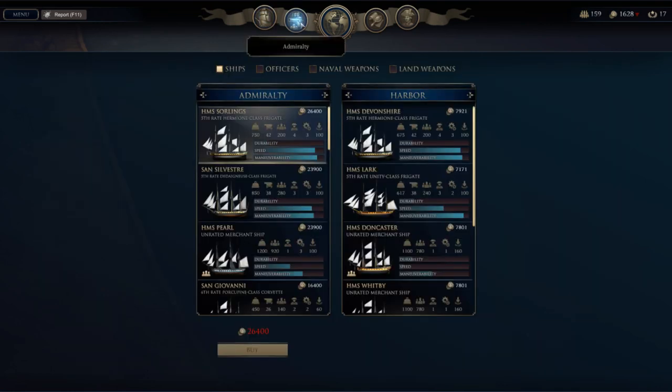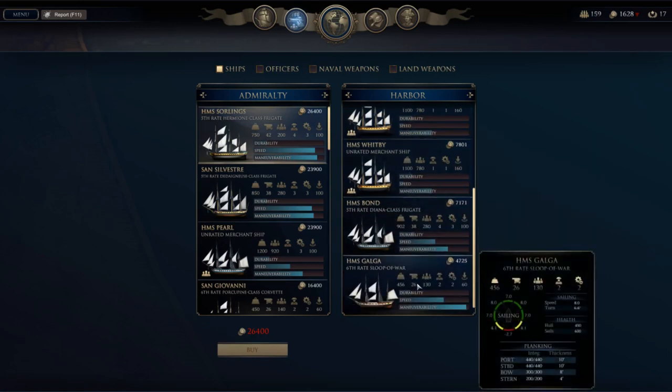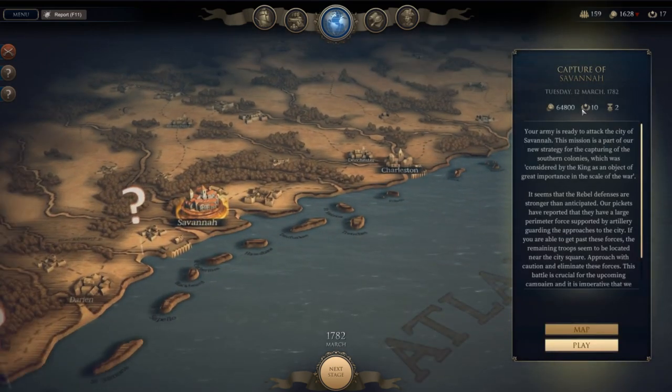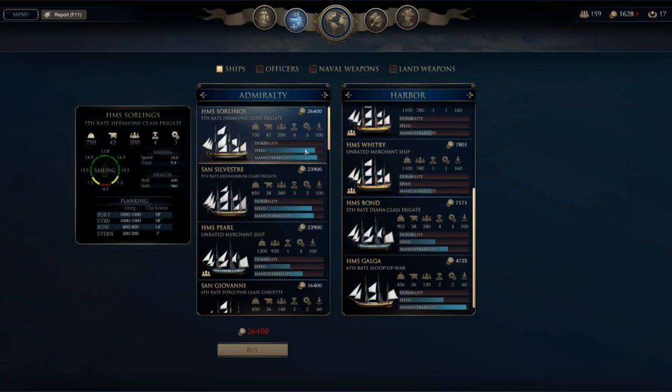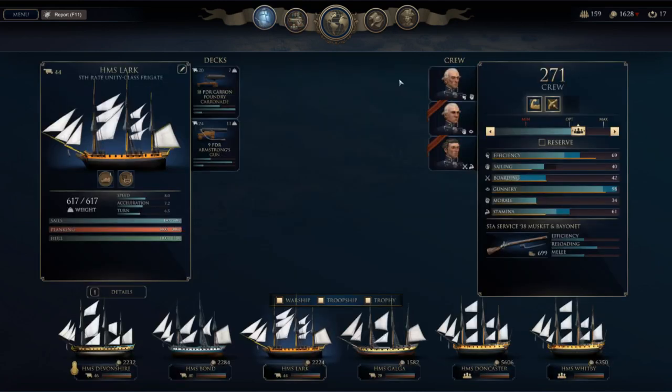And like I say, I would like the poor Galaga, 6th-rate sloop, it's time for her to go. So this was probably her last battle. And with the amount of rewards here, 64,000, 65,000, okay? I'm pretty sure that I'm going to be able to easily buy a new 5th-rate frigate and equip her.